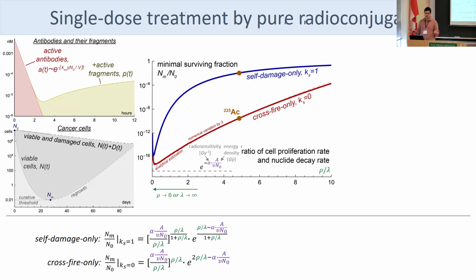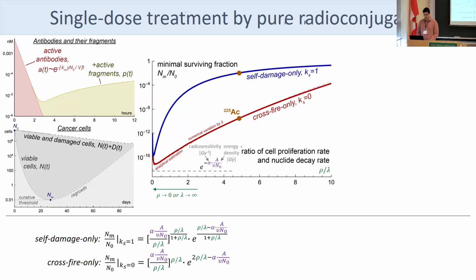And not surprisingly, it also coincides with the classical formula for the surviving fraction of cells after instantaneous irradiation, widely used in the external beam setting. As you can see, the comparison with numerical simulations shows that these formulas give small errors unless the nuclear decay rate is very fast. In this case, a large fraction of nuclei simply decays in the bloodstream before anchoring to cancer cells.